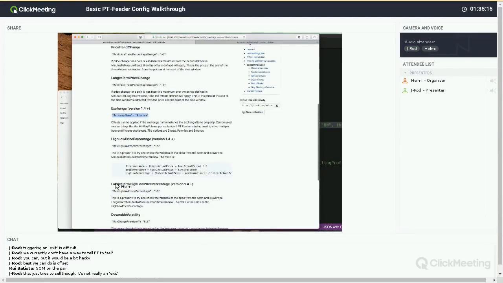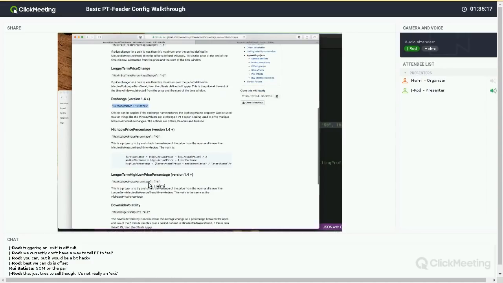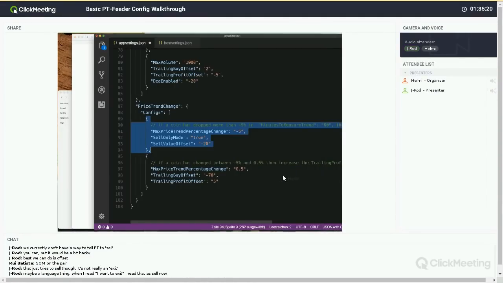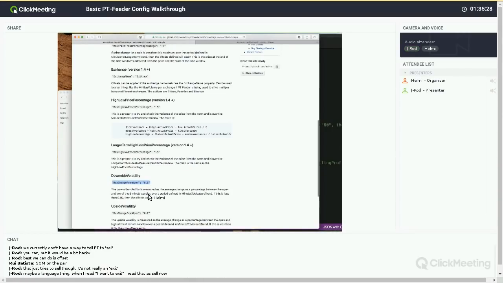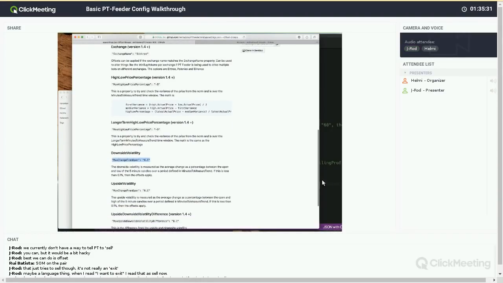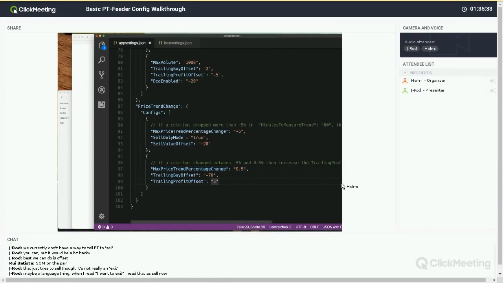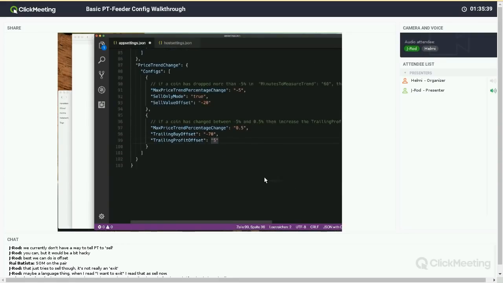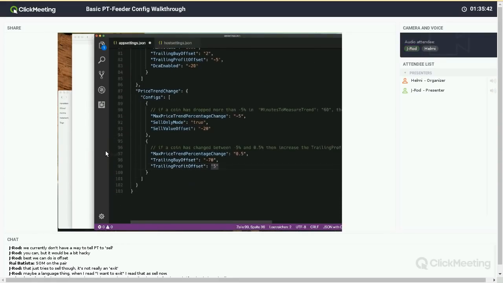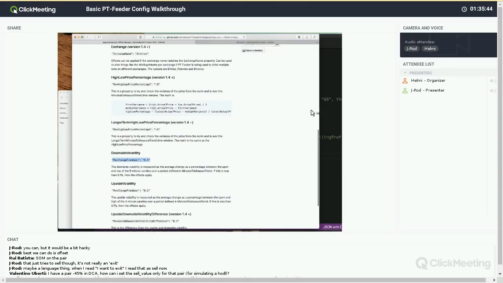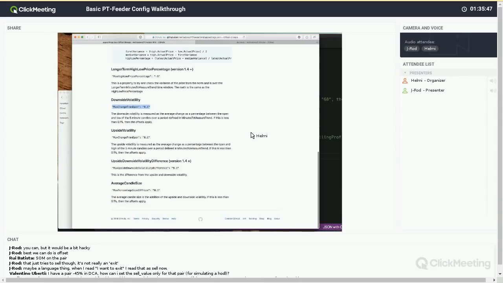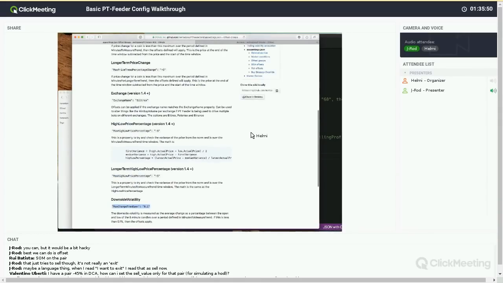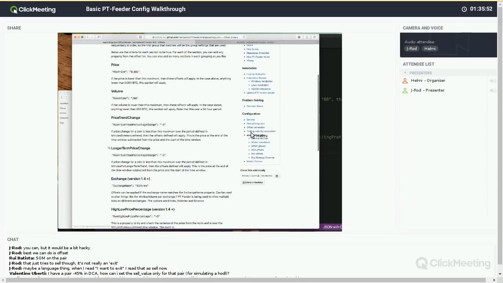But for example, the downside volatility, use that max change from open as a trigger. Enable each of the sections and then do a config for what you think should be modified from there. And that's it. This is basically how the app settings file can get really big if you use every one of them. And if you do 2 or 3 configs on each one, that really makes everything big and complicated. But you can have it quite simple.